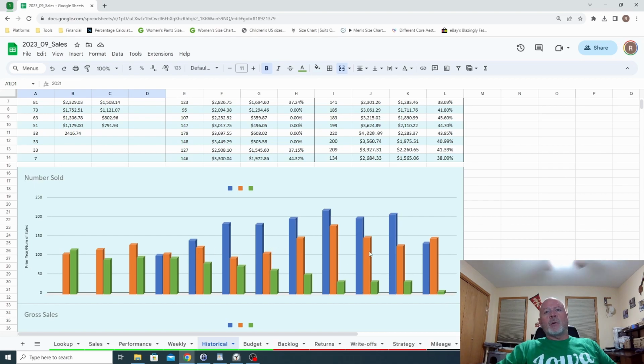And then you'll see in 2022 that we began making some headway here. It seems that spring is our best time. I tend to believe that's because people have gift cards from Christmas, maybe. Maybe it has something to do with tax returns. So people have more money, and obviously there was some stimulus that helped out there, I believe. And then the summers, as everyone would expect, begin to slow down.